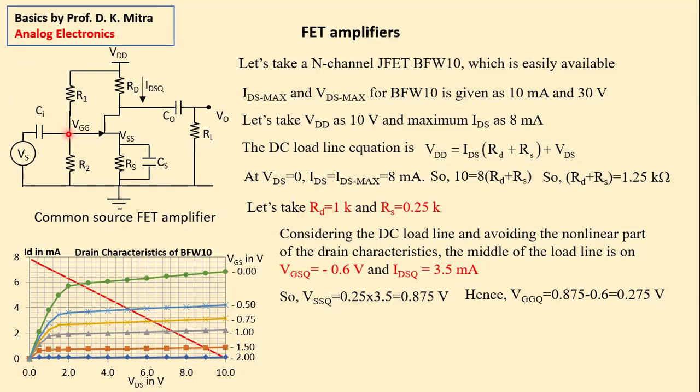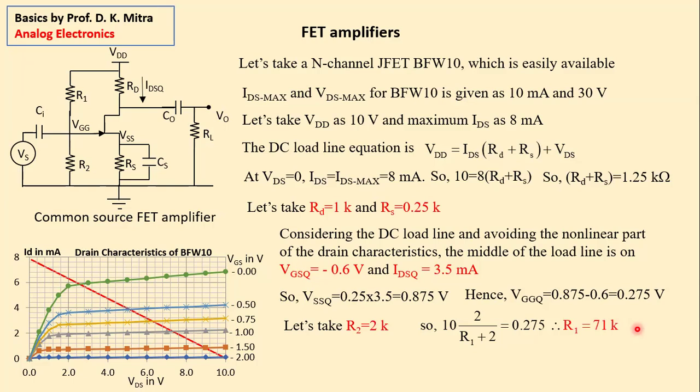Now to get 0.275 volt, as a guideline, I propose you take R2 to be 2K. I do not insist on that, but I will show you the calculation. You take R2 2K. If you take R2 2K, then what happens? Then 10 volt divided by R1 plus 2K, equal to 0.275 volt you want, you get R1 equal to 71K. So if you take any value, the other value is available.